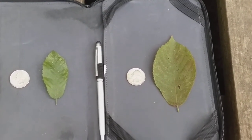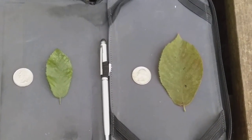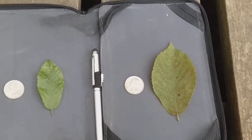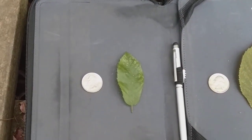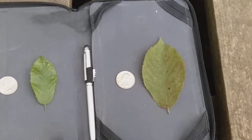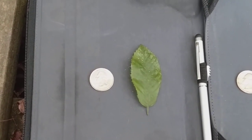On the right is the eastern hop hornbeam. You can see the quarter for scale, probably 3 inches long and 2 inches wide. And that was the average size for the eastern hop hornbeam trees. And the one on the left is from the American hornbeam, probably only half the size. 1.5 inches, 2 inches long, maybe an inch, inch and a quarter wide.